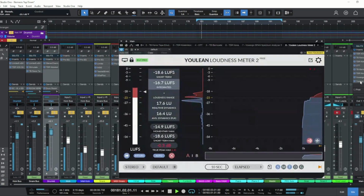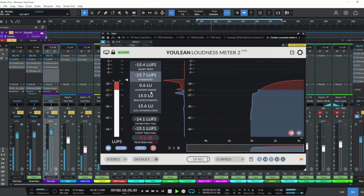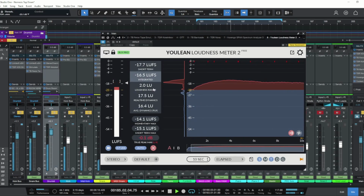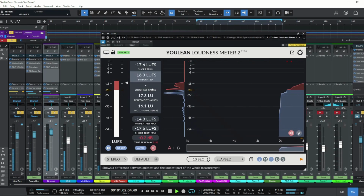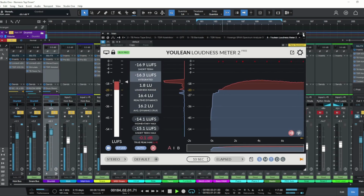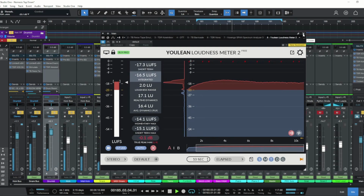And like I covered in the last video, this free loudness meter called Ulean, the loudness range right here, the third one down, this tells you the volume difference between your peaks and your average. And right now we're running at around 19, 18. So that's really helpful. If it's in the high 20s or into the 30s, then your drum kit is really, really dynamic, and it's going to be harder to get drum bus compression the way you want. And the way to get it down to a range like this is to apply a little bit of compression or limiting or especially clipping on the kick and the snare and maybe the toms before they get to your drum bus. That makes your compression job way easier.